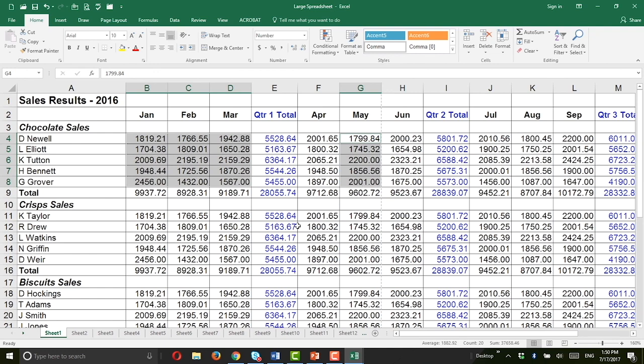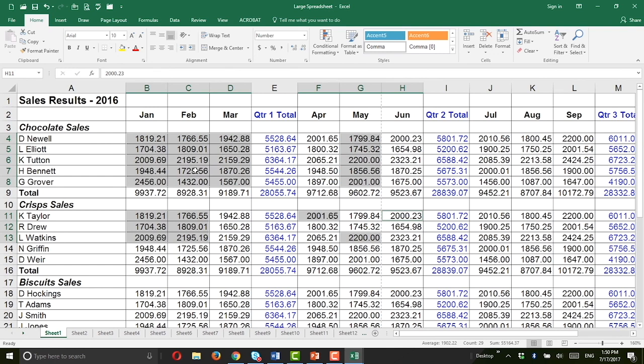I'm still holding my Control key down and I'm selecting multiple or one-click individual cells. Holding Control whilst clicking and dragging over cells in an Excel worksheet enables us to select non-adjacent cells.